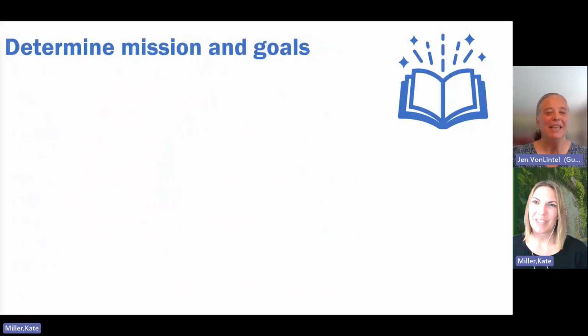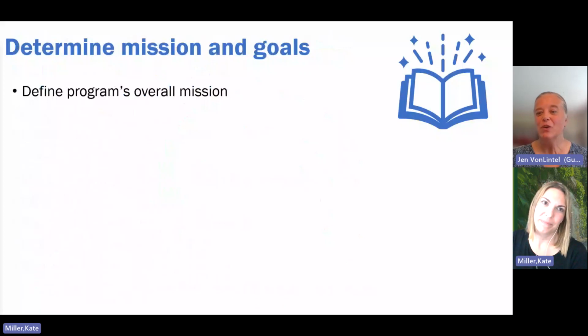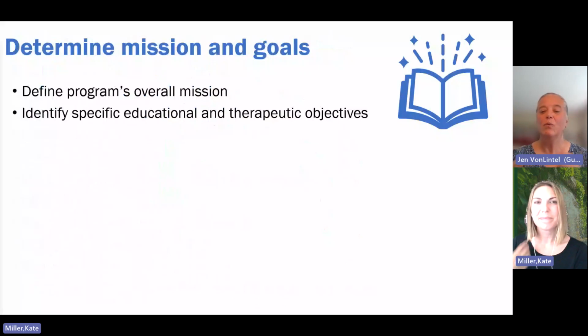Okay, so we are determining our mission and goals. When you are looking at bringing a volunteer team in, why are you bringing your volunteer team in? Really, what is your mission going to be? You can tie this to your overall school goals or your overall district goals. Is attendance a big issue? Is reading a big issue? If you can really define what objectives you're working on, then that will help you look for certain skill sets in those teams and really pick some wonderful teams to help with those specific areas.